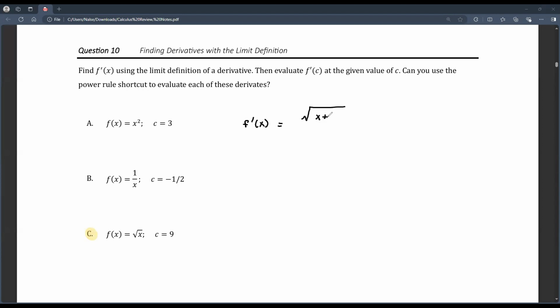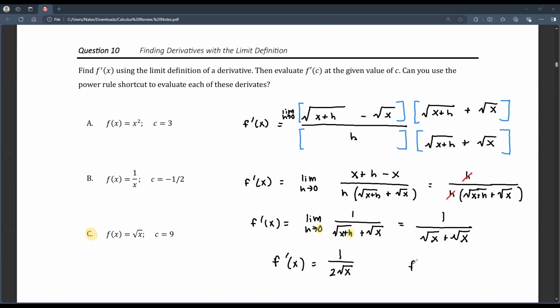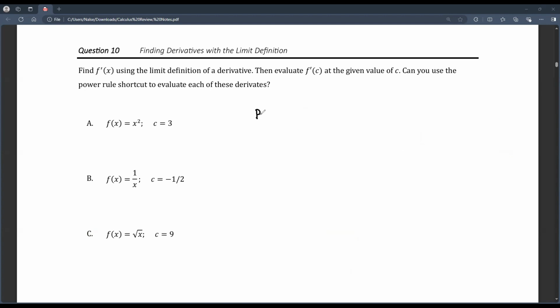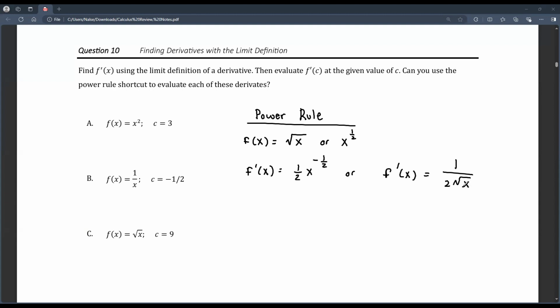Part C should show a derivative of 1 over 2 root x. But how do we get here? To do this by using the limit definition, you will need to multiply by the conjugate, a technique we mentioned earlier. Here is what that looks like. Did you get the same answer? And what if we use power rule instead? To get this derivative using power rule, we will need to rewrite the radical as an exponent. The power would be 1/2, and we can use power rule, just like before. The answer is the same as with using the limit definition, but it was much easier to get here thanks to this shortcut.